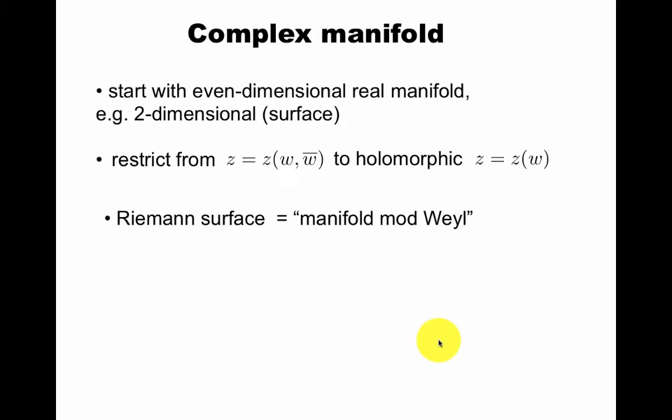So now we can more generally define a complex manifold, in particular a surface. Of course, it has to have even real dimensions if it's going to have any chance to be complex. And what we learned is we should restrict to holomorphic coordinate transformations and transition functions should be holomorphic. One way to express this, for example, Polchinski's book, is that a Riemann surface is a manifold, a Riemannian manifold, mod Weyl transformations. This is a natural habitat for a theory that is invariant under conformal transformation, which in physics is called a conformal field theory. So in physics, conformal field theories naturally live on Riemann surfaces.